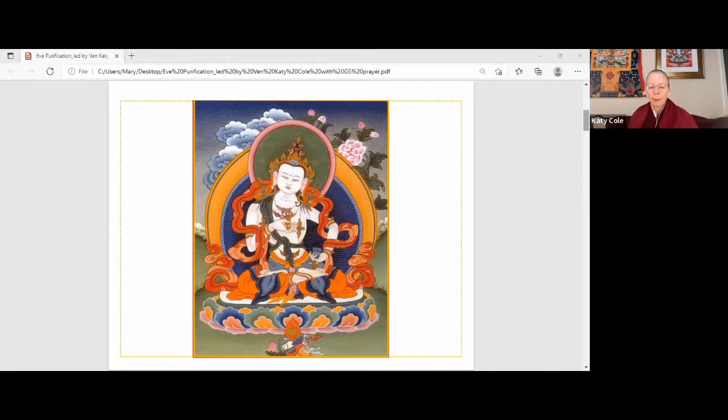So next we come to the power of the remedy, and this is the actual medicine. This is the practice of healing ourselves, purifying ourselves. Guru Vajrasattva very compassionately sends a powerful white nectar, like coming from a hose, from a shower, if you have a nice full strong shower, Niagara Falls or your favorite waterfall, just pouring quite forcefully from Guru Vajrasattva's heart, and it arcs around and enters your crown and pours into your entire body, filling you completely.